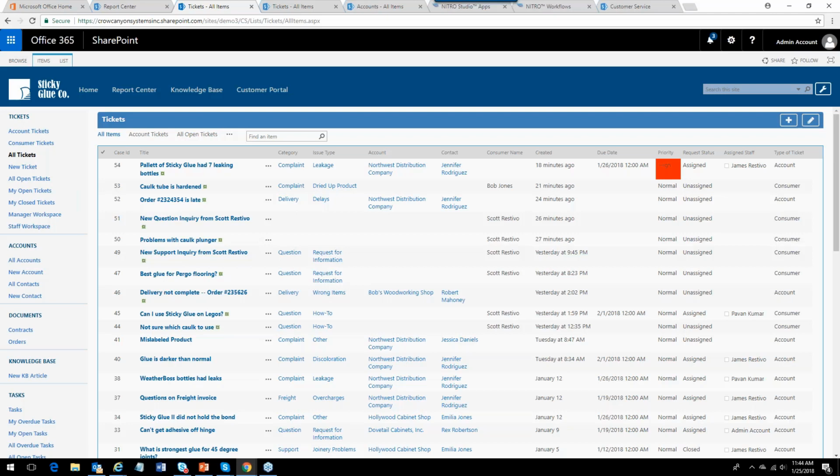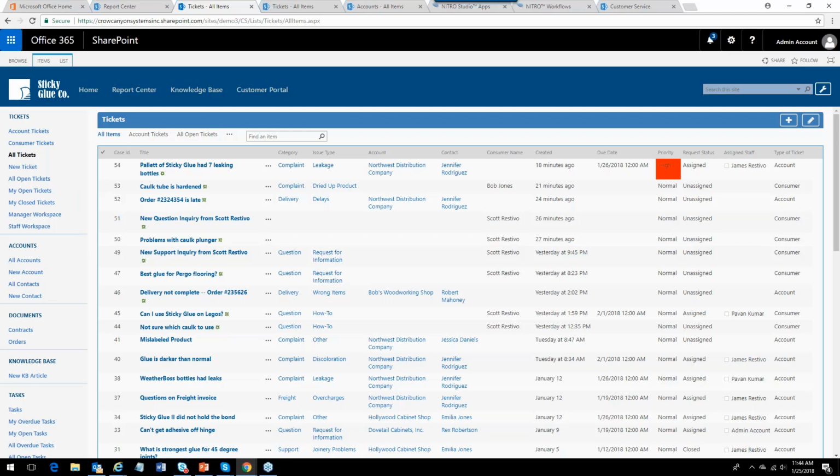Tickets come in from a variety of sources. There could be email, there could be a web form, there could be a phone call, there could be chat even. We've integrated, I didn't show that, but we have chat integrated. If you're an account in contact, it could be a portal that you're using. And these are all ways of engaging the users, whether they're individuals or accounts, to enter in tickets.